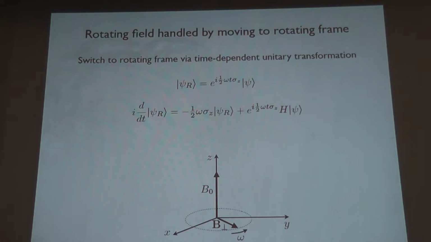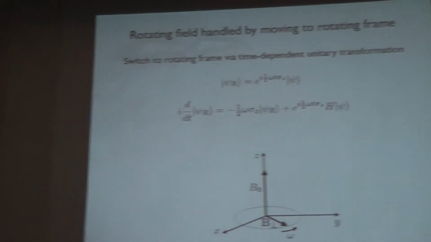And remember that the spin operators are generators of rotations. Right, so here I have sigma z, actually 1/2 sigma z is S_z. So this is an operator which rotates spin around the z-axis by an angle omega t. And that way I can just undo this rotation of the field. Now, what I want is the Schrodinger equation for the state in the rotating frame. So to get that, I should just take the time derivative of psi_r and use the chain rule. Use the chain rule once, I get two terms. First, I take the derivative here, it pulls down this omega sigma z, and the second piece, the time derivative acting on psi, and that's just H psi, that's the original Schrodinger equation.